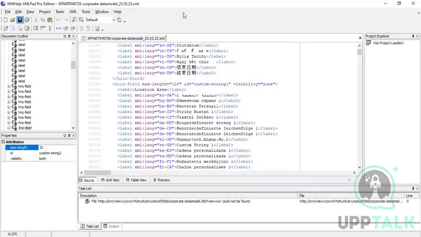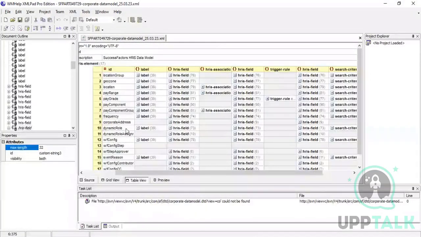After making the changes, I was in the table view. I have done it for which element? Location group, right? I changed the label for location group. Certain fields I have hidden, certain fields' label I have changed, and a new custom field I created. Okay, after this I save it and I will close it.